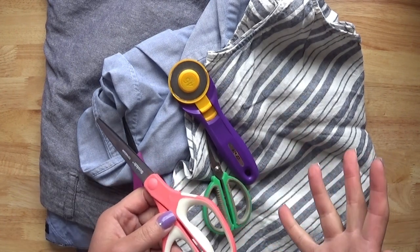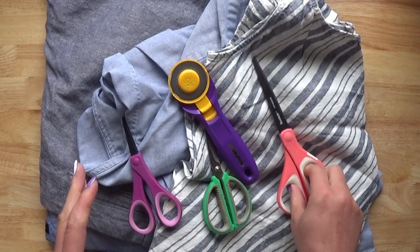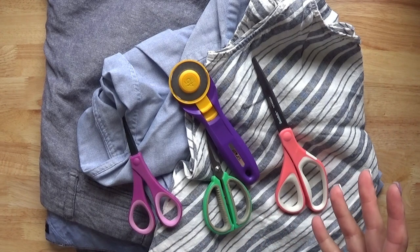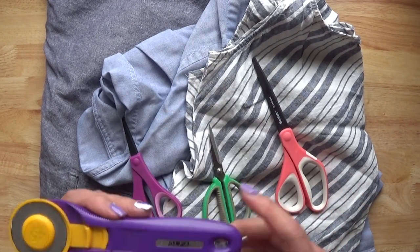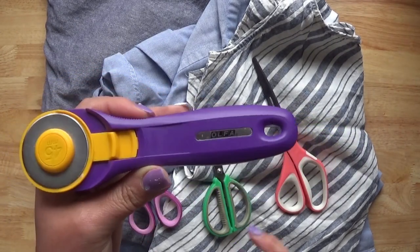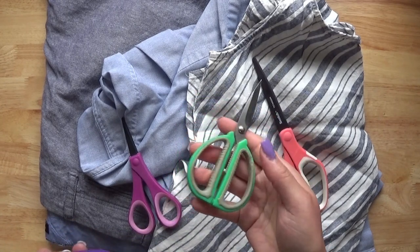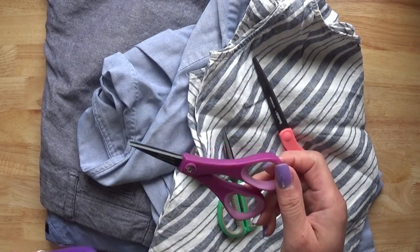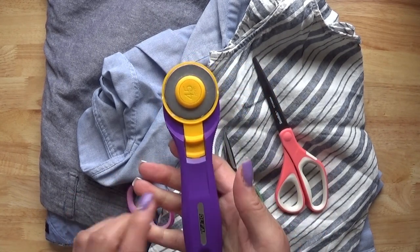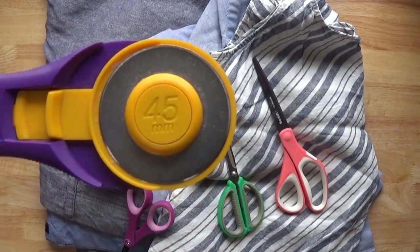I don't use my really good fabric scissors — I just use this pair here. This is a good pair too but I try to preserve my nicer higher-end fabric scissors for cutting nicer fabric. This at the moment is my favorite rotary trimmer and I'll link these things below if I can find them. These scissors I got at a convention probably 15 years ago so I don't even know what brand they were — they were just at a booth. And then this is Fiskars brand. This is my favorite rotary trimmer to use right now — and not just because it's purple — it is a 45 millimeter.